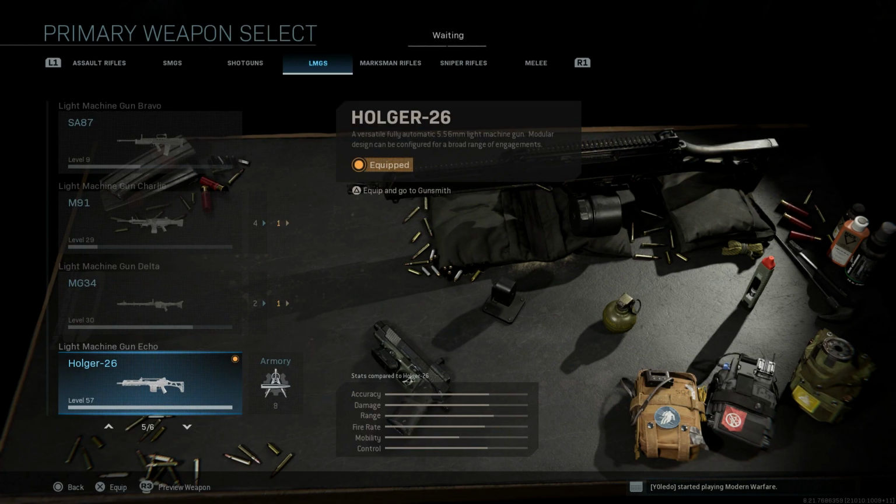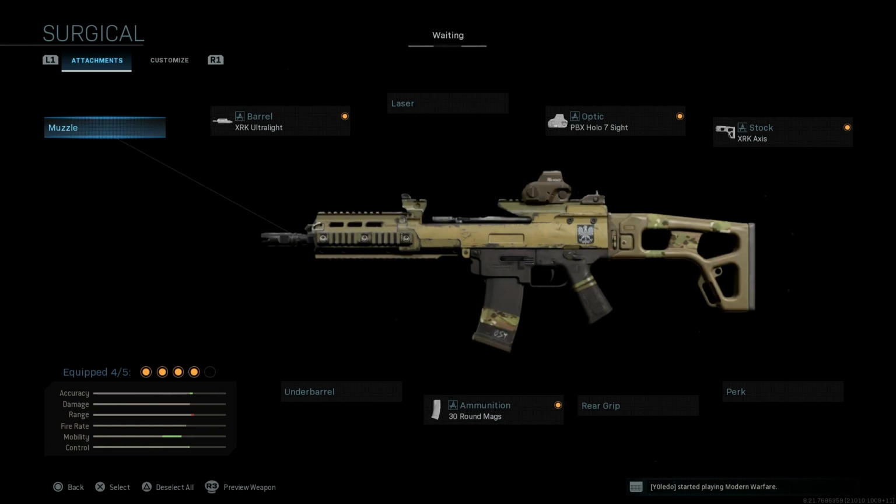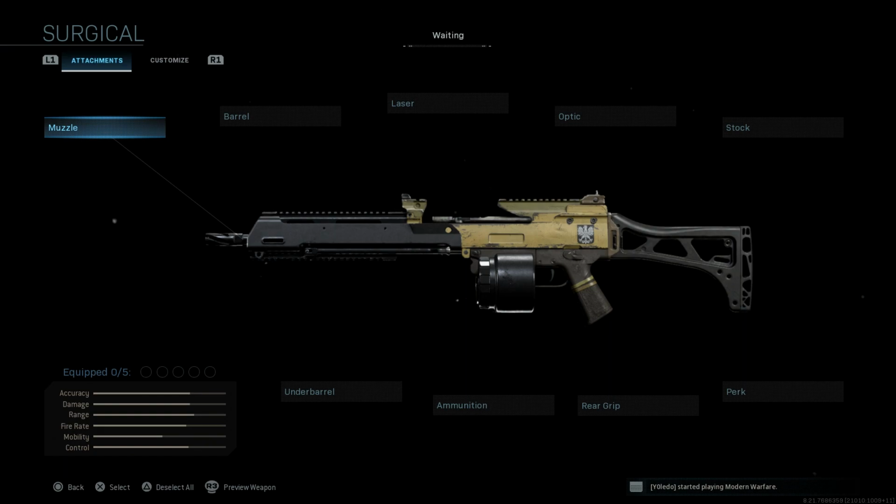But we'll go ahead, again, we'll start with the surgical blueprint here at base. So here's the surgical blueprint. What I'll do is strip this down. We'll build it up from scratch, and you can build this with any version of the Heckler 26, and then we'll compare it to the differences. Jump in game, check out the recoil pattern, and see how it handles in game against bots.